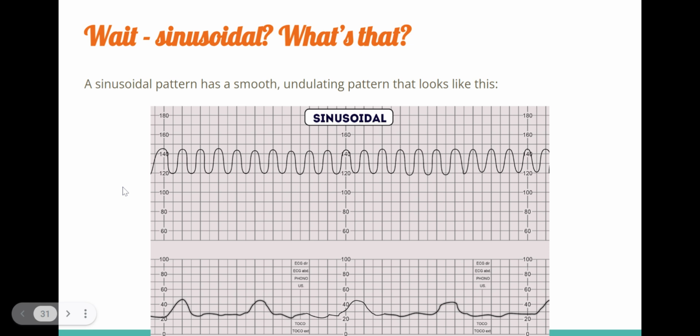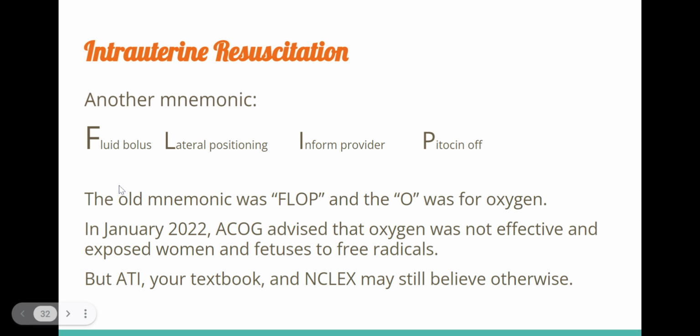It requires immediate intervention. What do we do? Well, initially, what we do, I'm going to give you another mnemonic. It's called FLIP. Used to be called FLOP. I'll explain that too. We give a fluid bolus. Things aren't necessarily in this order, by the way, but fluid bolus of at least 500 milliliters to get more oxygen. We're sort of mimicking that extra blood volume that all pregnant women get to enhance oxygen delivery to the baby. The more circulating volume we have, the faster that baby's going to get the oxygen and nutrients it needs.